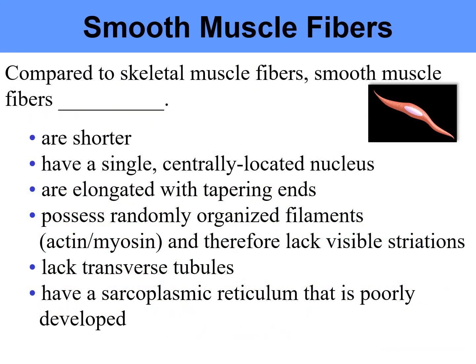So we're pretty much done talking about skeletal muscle. Let's talk next about smooth. This is the second, remember, of the three types, cardiac being the last. Smooth muscle fibers look a little different than skeletal muscle fibers. They're tapered at the ends. There's only one nucleus per cell or per fiber. Remember, skeletal muscle has multiple nuclei in each fiber. And so I'll again let you look over these different bullets to see how smooth muscle cells or fibers differ from skeletal muscle. And you can see that there are some pretty significant differences. And these have impacts on the physiology of smooth muscle contraction versus, say, skeletal muscle.